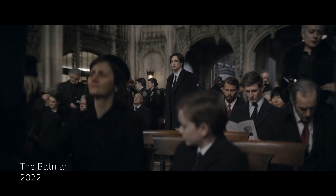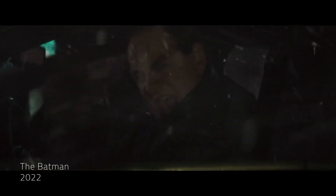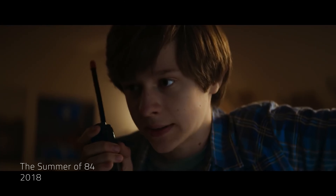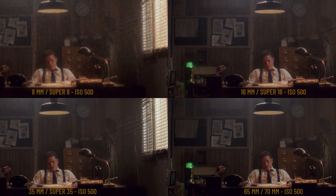I'm no pro colorist, but I know when something looks cinematic or filmic. I'm a huge fan of these more moody shots and the faded retro vibe we see a lot these days on social media. I think this is where Dehancer can come in at great advantage, because Dehancer is all about recreating this timeless filmic look that we all adore.